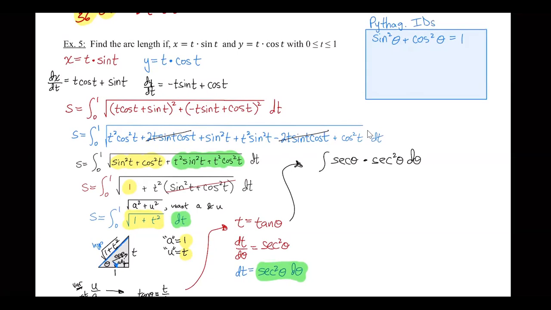Other variations of those identities, you could subtract a cosine squared from both sides. You get sine squared is 1 minus cosine squared, is 1 minus sine squared, and so on. Those are possibilities. But we could also divide every term by sine squared. And so we would get 1 plus cotangent squared is equal to cosecant squared. Let me just clean that up a little, make it look a little nicer.